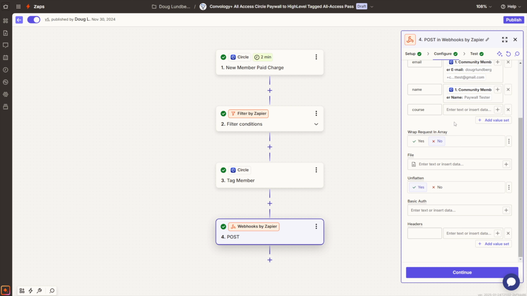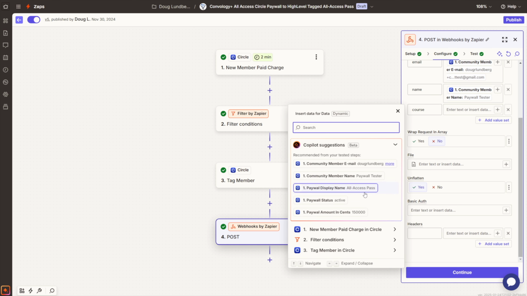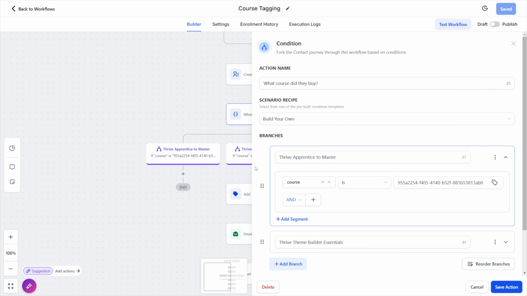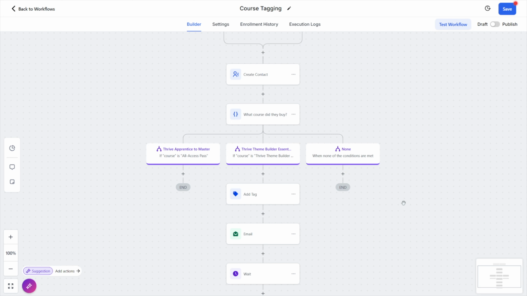Now, just to show how in Zapier you would do this, when you're creating your webhook to shoot over to HighLevel, you're of course making your email and name variables just like we made in the other one, but you're going to add a value set here. We're going to call it course, and you're going to insert the paywall display name again here. And this version is actually more similar to the Thrive Apprentice method, where in HighLevel our if/else is going to be the display name that gets sent over, and not just some kind of variable or string of variables. So here again, this would be course is, and then in this case we would just say whatever our display name was passed over from our webhook that came in. Everything else would be the same.